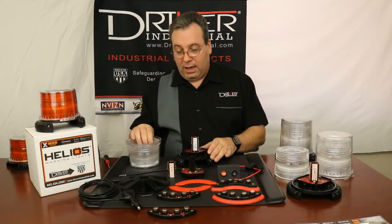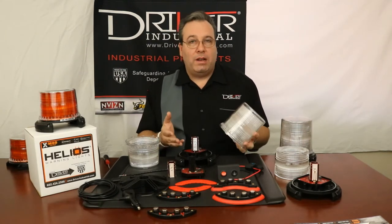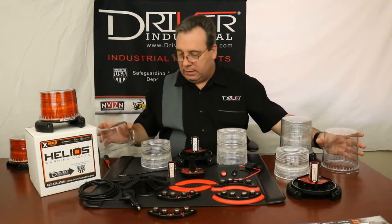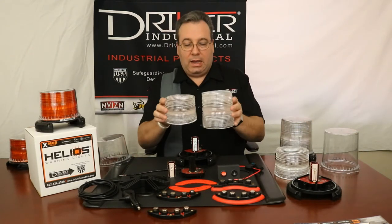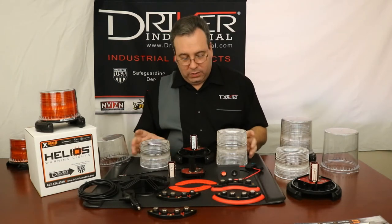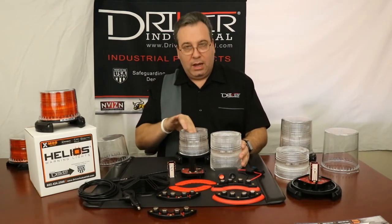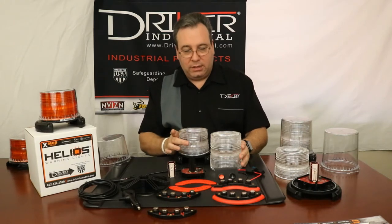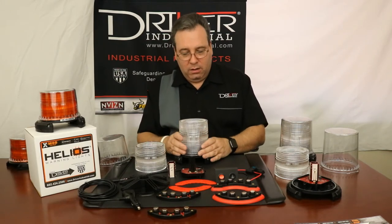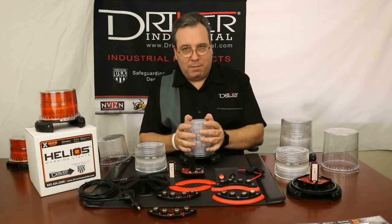Now let's take a look at the high profile. I have a high profile lens here. If we put this high profile lens on, it's going to operate just fine. But the lenses are not only sized differently, the Fresnel design is different — that's just how it's shaped. You'll see that the center of this one is higher than the center of the other. So when the LED emitter is in the lower position, it's going to hit perfectly and the light will work perfectly with this optic. When we go to a taller Fresnel lens, we didn't move the LED up, so we're going to have not the most optimized light output.